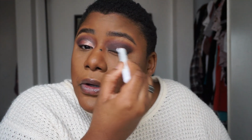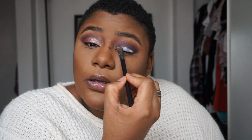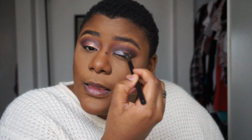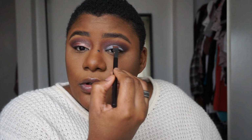Now that that's done, I'm going to take my NYX Jumbo Pencil and just color the base of my lid. And we're going to do a baby cut crease. So I'm going to take this angled brush here and carve out that line. I like to use the natural crease of my eye as guidance. So I do it right over, right where that last crease is.